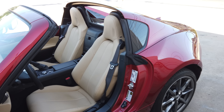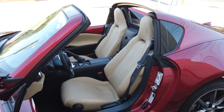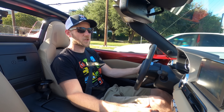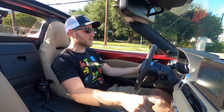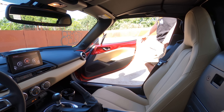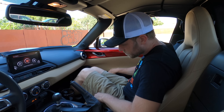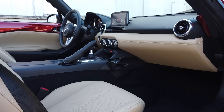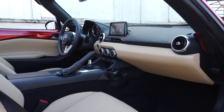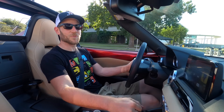As you might imagine, it's not a massive amount of space in here, but in the driver's side, at least with the seat all the way back, I'm quite comfortable. If I was much taller, it might be a little bit dicier with leg room, but headroom is actually pretty darn good. Go over to the passenger side and it's a little bit tighter in terms of leg room, and there's a big bulkhead by the passenger side left leg area, so I think it's a little bit less comfortable to be on that side — which is why it's very important to steal the keys.